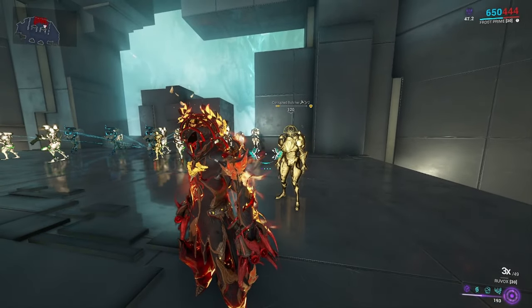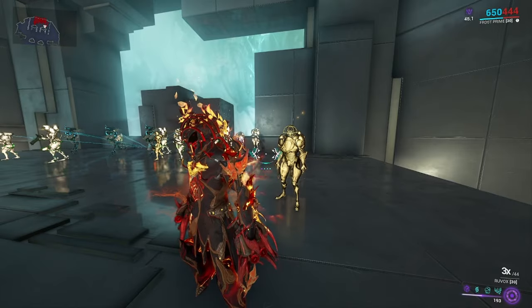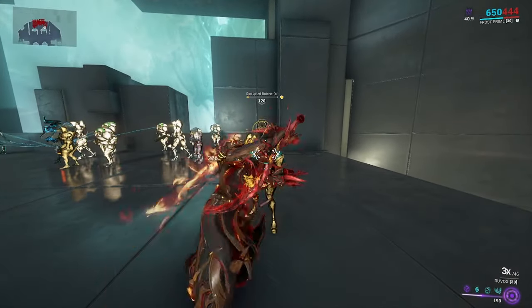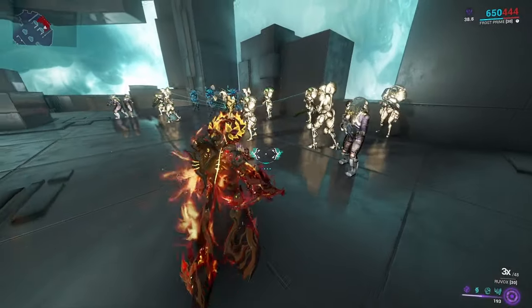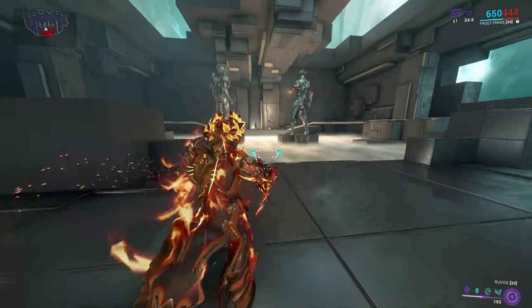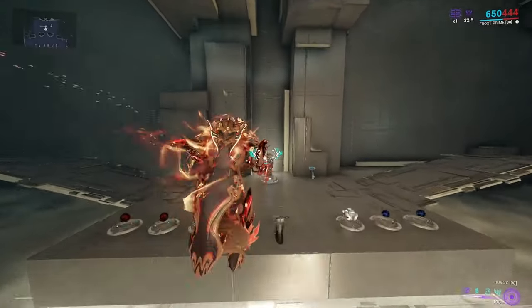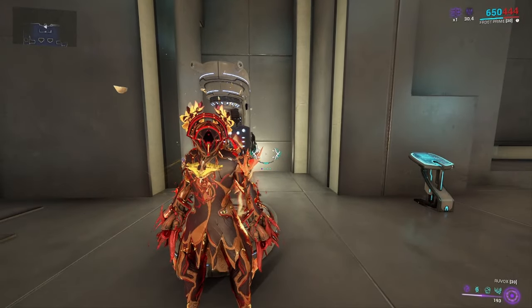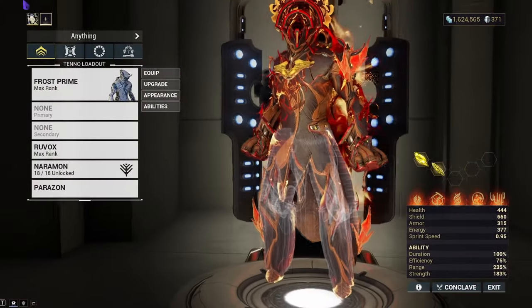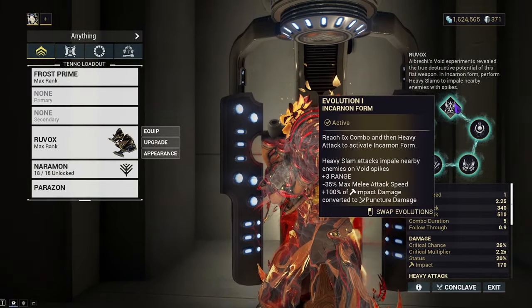But with the Incarnon active, we now have gained 8 meters of range, which is important when it comes to the Incarnon's evolution, because as you'll see, whenever you do a heavy slam attack, we suspend enemies. But before we get into how the weapon fully works with all the evolutions and the build, let's cover the evolutions so we better understand how this weapon works.